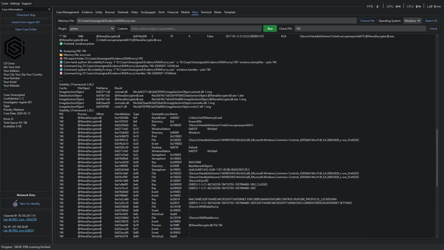But again, what it's doing is it's pulling handles, doing a proc dump. It's going to be dumping the files into a hash file as well. And it also creates file names for the exports or the commands you just ran with a timestamp. Theoretically, a RAM dump shouldn't change at all, but it does have it timestamped.